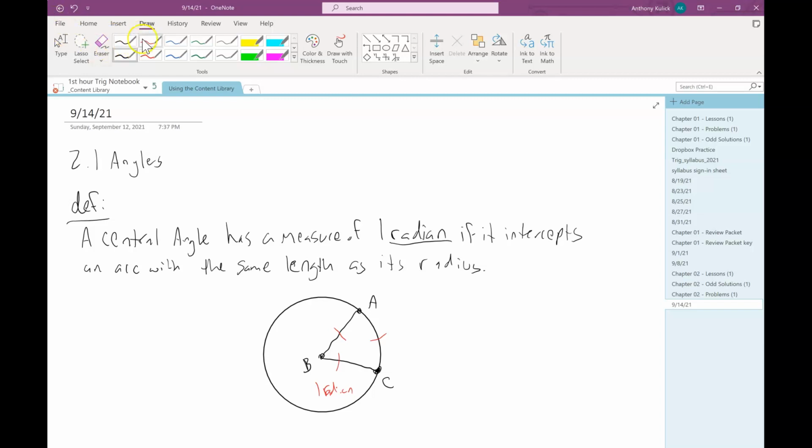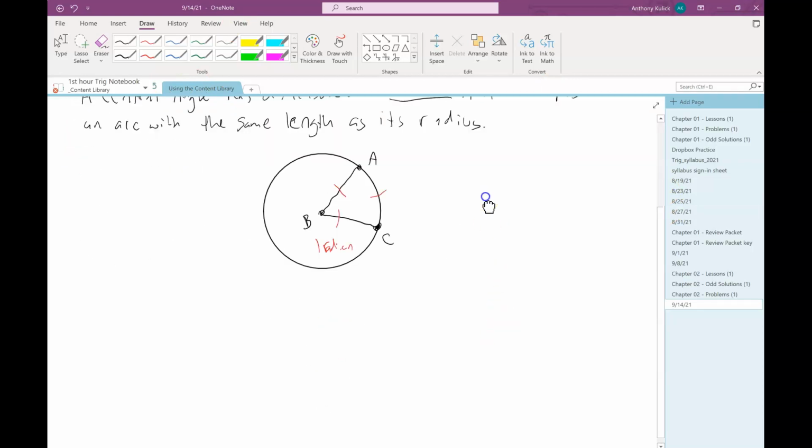What we'd like to do next is to develop a conversion between degrees and radians, just like we have different units to measure length, like feet and meters. We have different units to measure angle measure. We have radians and degrees. There are more, but they're beyond the scope of this class. And just like for feet and meters, where we want a conversion factor, a way to convert back and forth between those measurements, in trigonometry, we'd like to create a conversion factor as well to convert between degrees and radians. So let's show you guys how we come up with that conversion factor and then what it is.